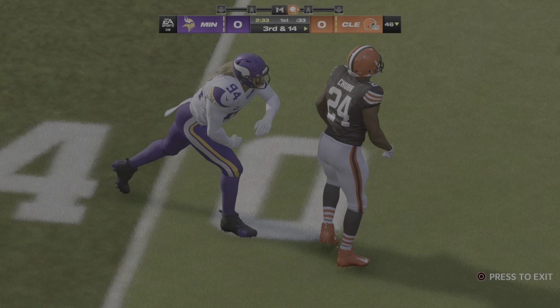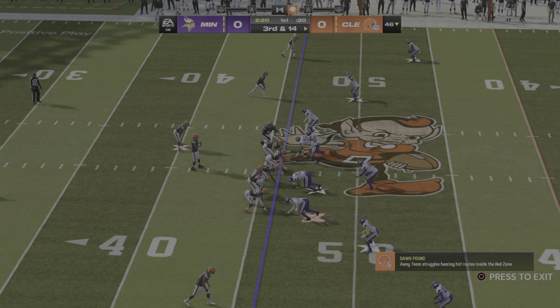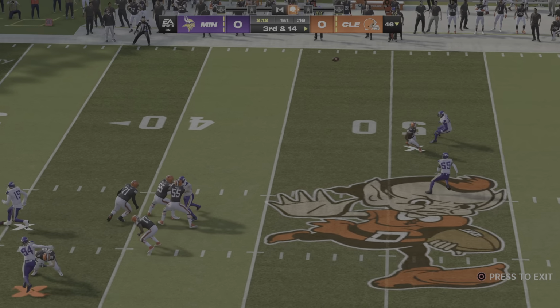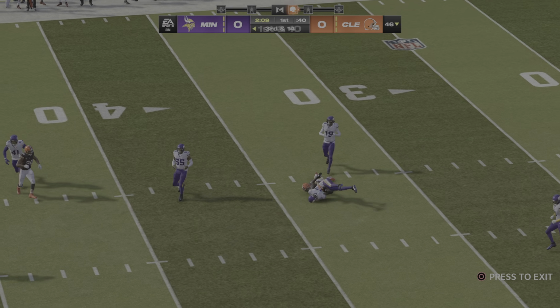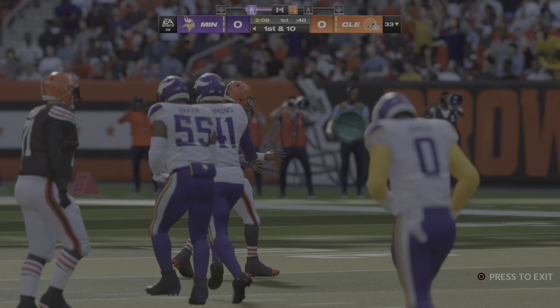They call that a loss of 6 yards. And it's 3rd down now. This defense is a difficult one to prepare for, one of the best in the league. They'll come at you from all angles, and they did a nice job there stopping him for a loss. And it's intercepted. Tre'Davious White with a pick. And the Vikings are going to take possession here at their own 33.